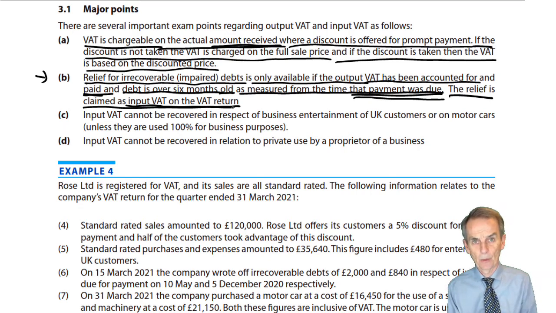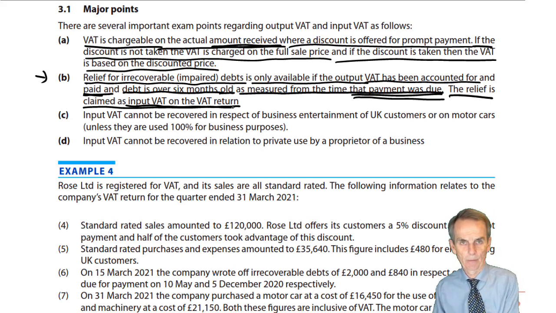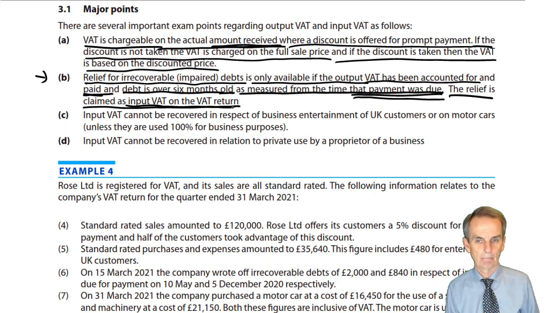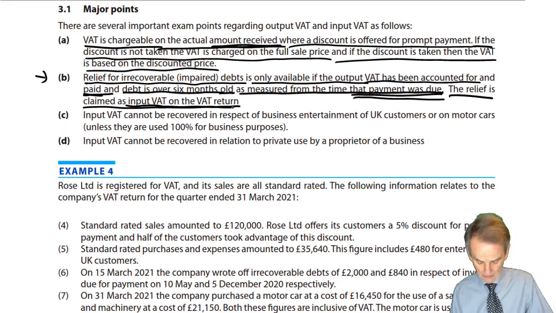If we're not yet up to that 6 months, we're going to have to wait until the next VAT return period, when we will have hit that 6-month anniversary of when the amount was due to be paid, and that is when we are able to get the money back. So a problem of your normal accounting for VAT is in relation to sales made, that having made that sale, if we suffer a bad debt problem, our cash position is made even worse by originally having to pay out the output VAT on the sale, but never getting that money in. And we're going to have to wait at least 6 months from when the money was due to be received until that 6-month anniversary falls within a VAT return period. And for that VAT return period, then we can get our money back. How? By showing it as input VAT on that return, thus reducing the amount of VAT to be paid over to HMRC for this period. Again, we'll see that with an example 4, in just a few minutes' time.